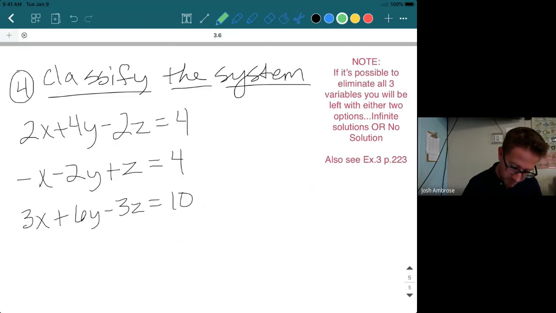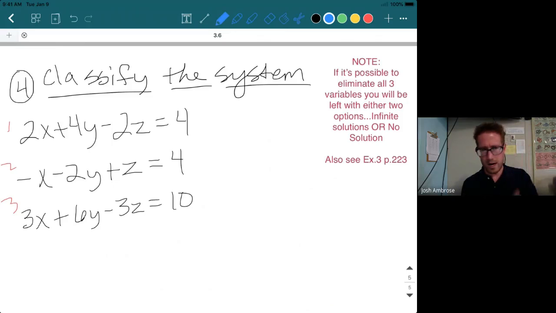Okay? But right off the bat, don't forget, label the equations 1, 2, and 3. Okay? So it looks like I could eliminate. How did I do this one? I chose to eliminate y from equations 1 and equations 2. All right? So let's show that. If I'm going to eliminate y, in equation 1, I have a coefficient of 4 for the y, but in equation 2, I have a coefficient of 2. So what does that mean I'm going to have to do to equation 2? I'm going to have to multiply everything in equation 2 by 2. All right. So here we go.